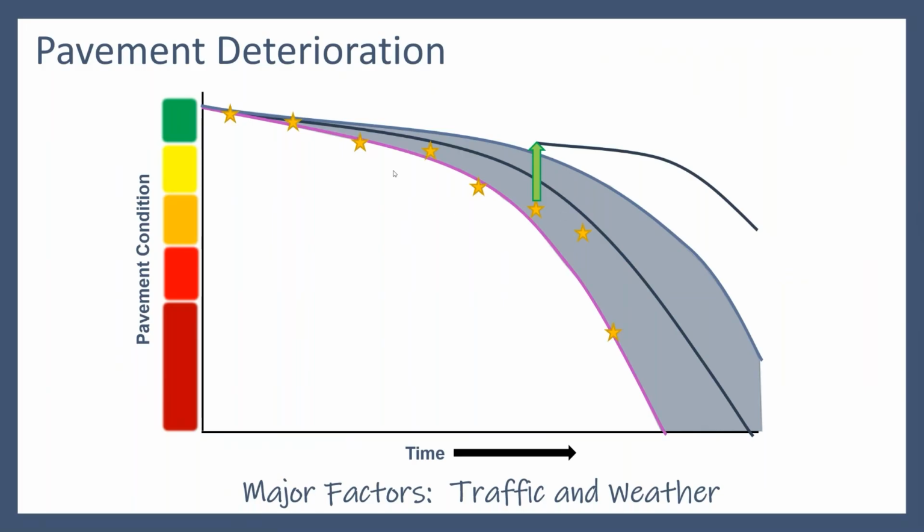So at some point, though, we decide that we need to do something to improve the quality of that roadway. And the green arrow that you see on your screen represents some type of a corrective action or a maintenance treatment where we're going to take that condition and bring it back up, hopefully into the green category, good condition, and we kind of start the clock over. So it will perform well for a while, and we shift that deterioration curve off to the right. So we're moving that along. That's extending the life of the pavement.